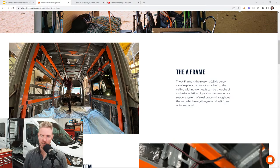Well, when I got into van building, after building my own van about 3 years ago, it was very apparent when I started to build my own van that there was a chance of getting into an accident and whatever I had built coming flying at the back of my head.